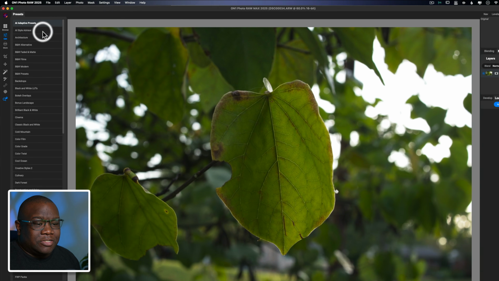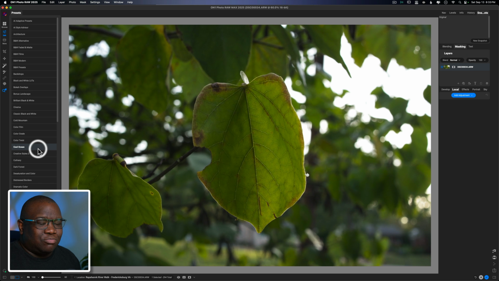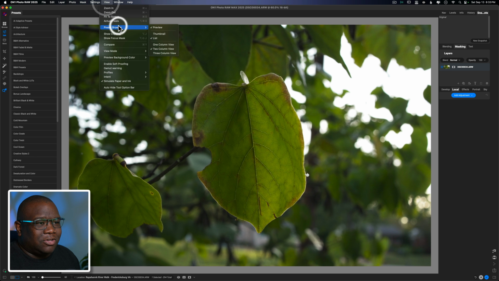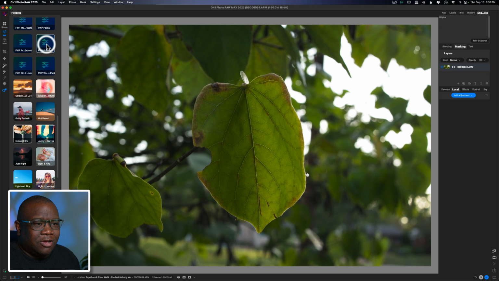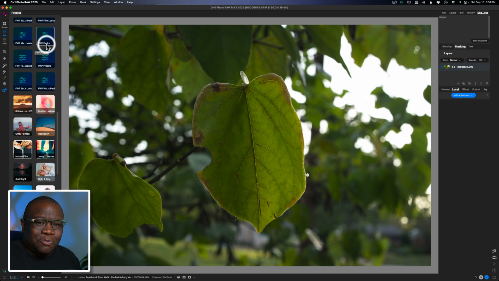And what that does is it makes all of your presets turn into a list view. So if you don't really care for those thumbnails, or maybe you have those really odd looking thumbnails over here, like these little things right here, and you are like, I just don't want to see that, well, then you can go ahead and do that.